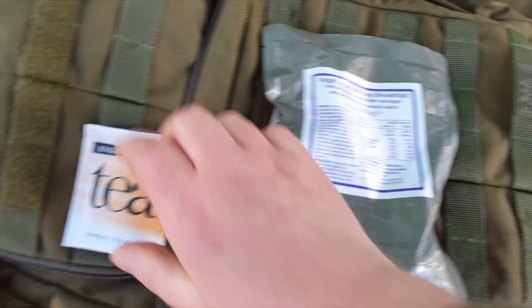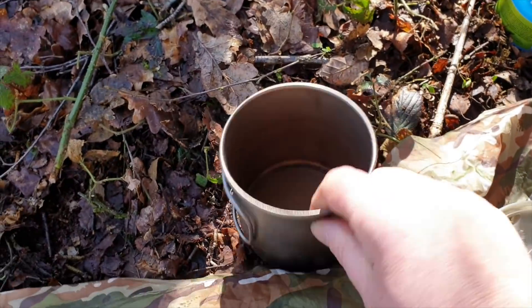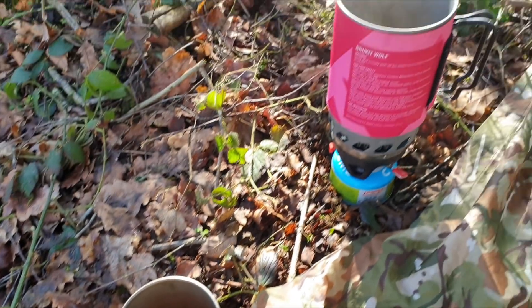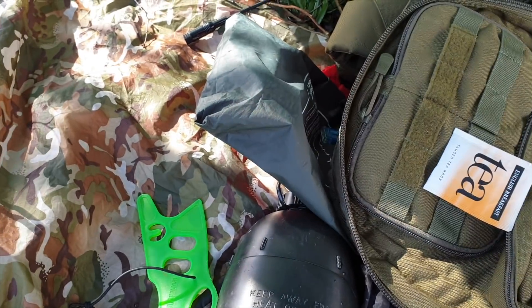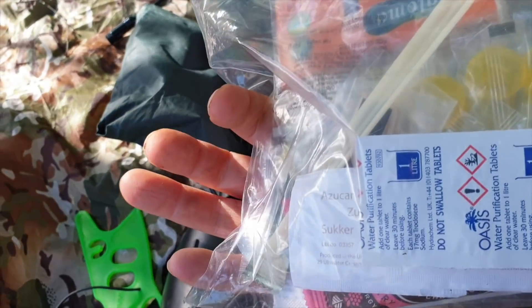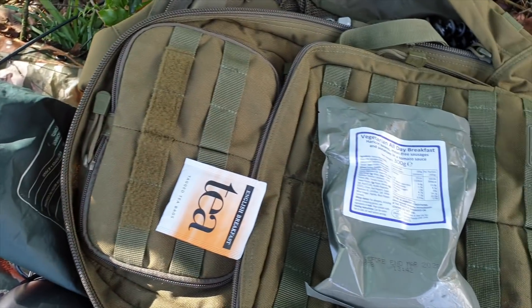Nice and warm, that is. I have a cup of tea — I've got my titanium mug rather than trying to drink it out of that huge thing. So I'll have a cup and a bit of food. I think I've also got some sort of chewy bar in there somewhere to eat. I've got chewing gum and stuff. Right, time for some dinner.